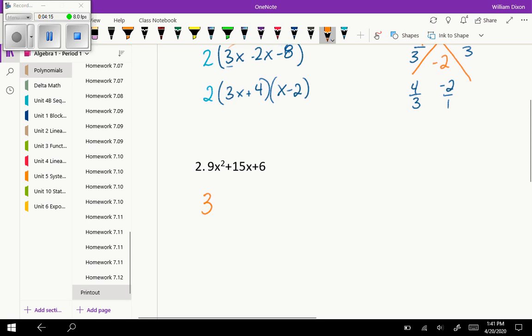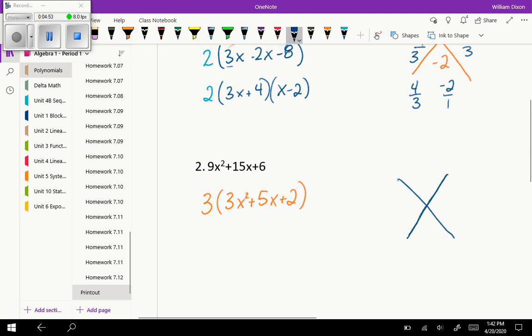Okay, so I'm going to write that down, and then I'm going to divide each term by 3. So if I divide the first term by 3, I'm left with 3x squared. The second, 5x. And then the last, 2, or plus 2. All right, so I have 3x squared plus 5x plus 2. I know that can be factored possibly into 2 binomials. So I'm going to go straight for the x method because my leading coefficient is greater than 1.